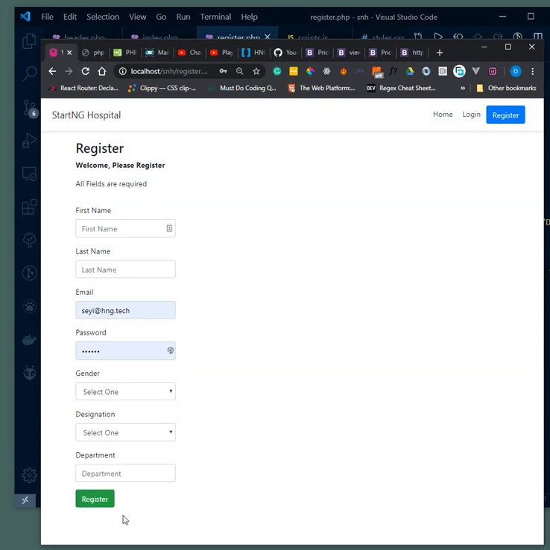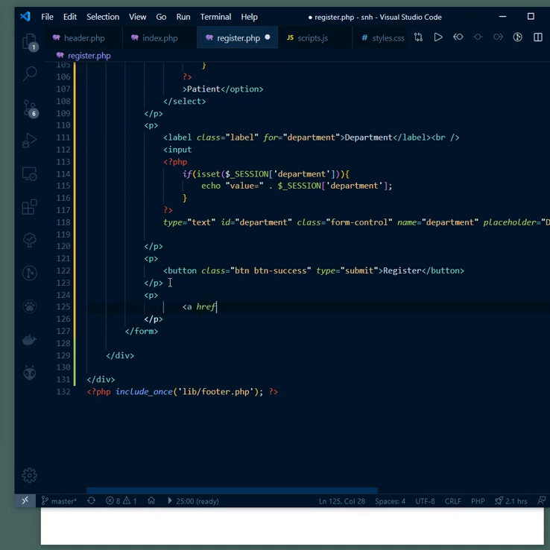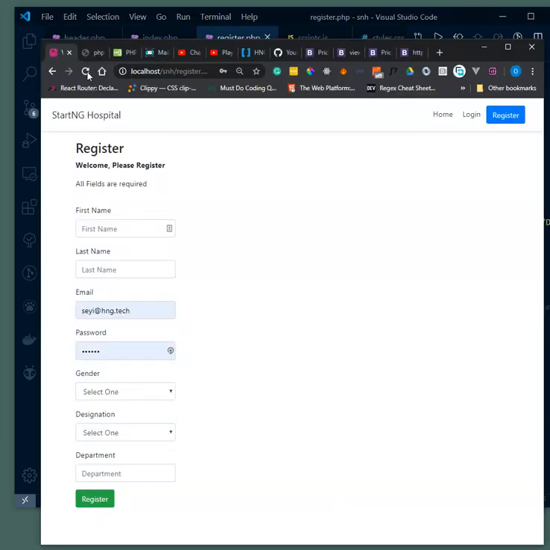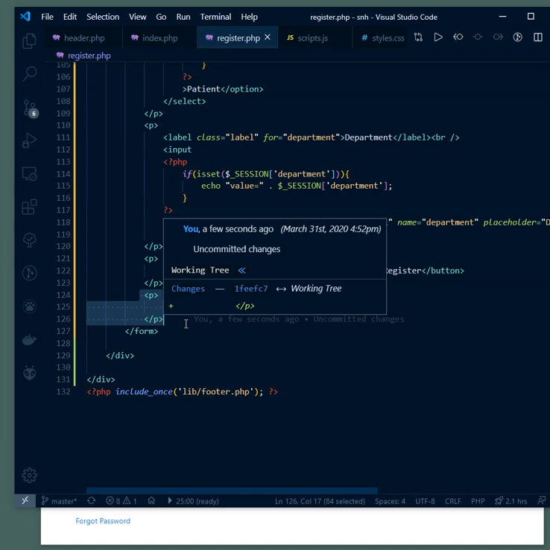So down here we need to add our forgot password link. Right down here and say a href forgot.php, forgot password, and close that. We'll need this for our login page too. So we have this down here. Let's also create another link. Let's duplicate this.